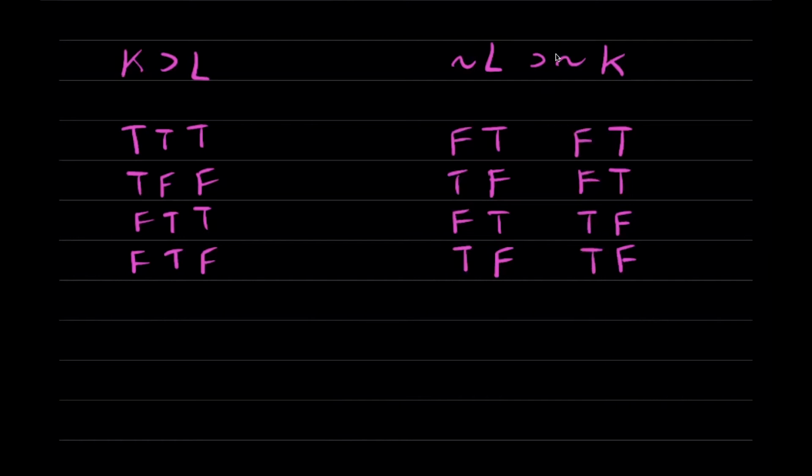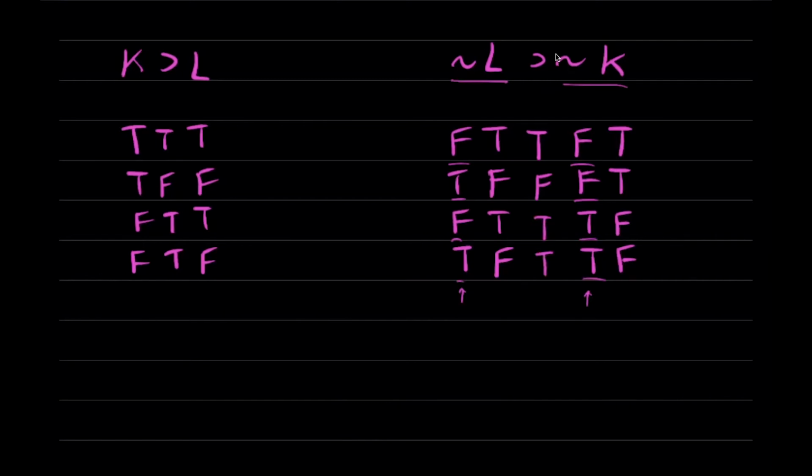And finally now, we can figure out the value underneath that horseshoe. Again, you have to be a little careful here because that horseshoe connects not L with not K. So the two values we care about are right here and right here, the values underneath those negations. So make sure you're using the correct columns to figure out the value for any given operator. Here we have something false, implying something false. That'll give us a true conditional. The next row, we've got something true, implying something false. That'll give us a false conditional. The next row, something false, implying something true. That'll give us a true conditional. Something true, implying something true. That'll give us a true conditional.